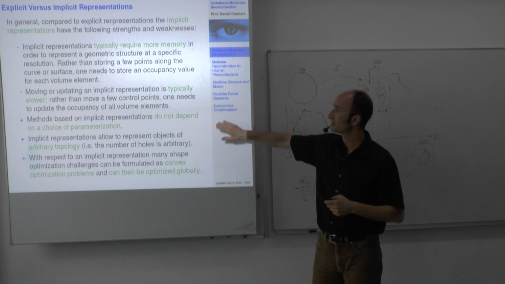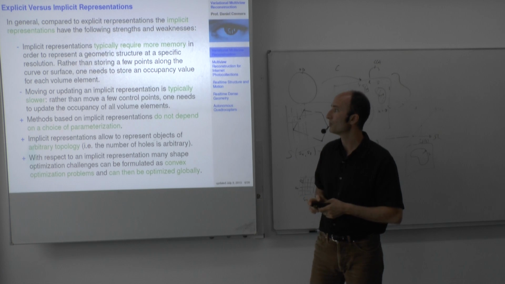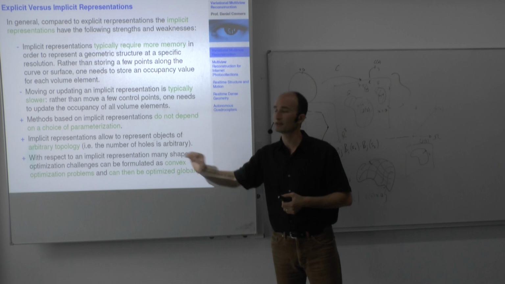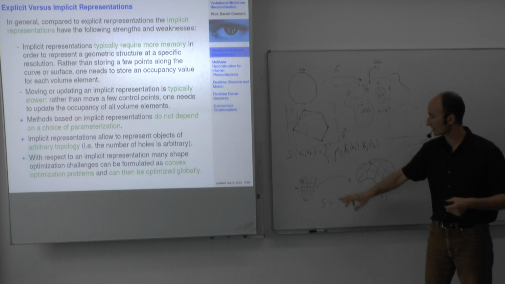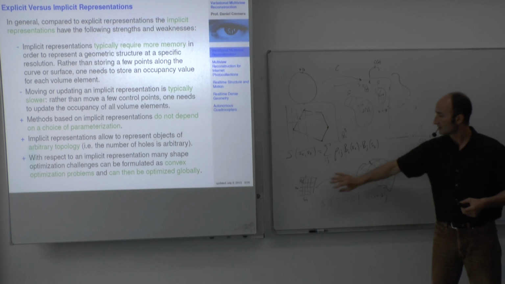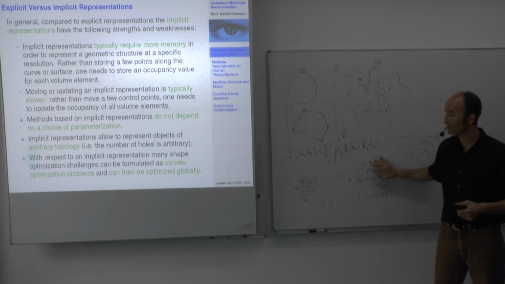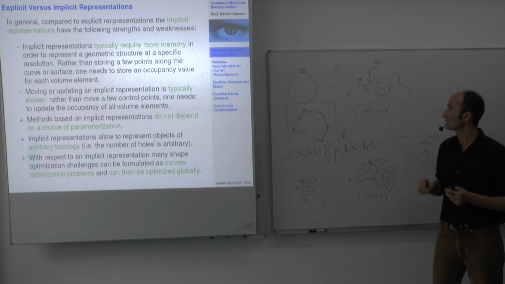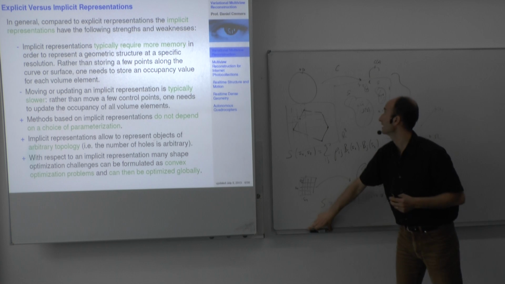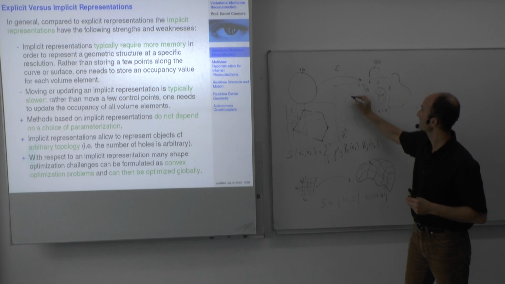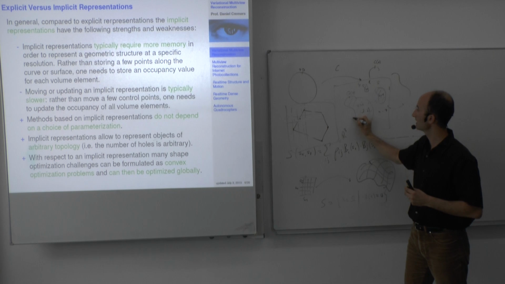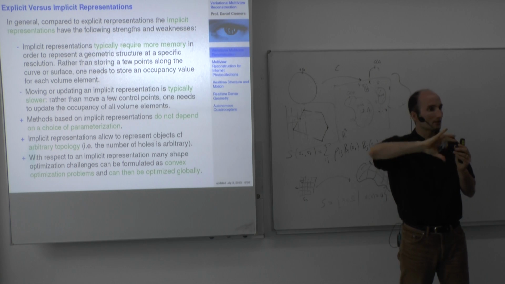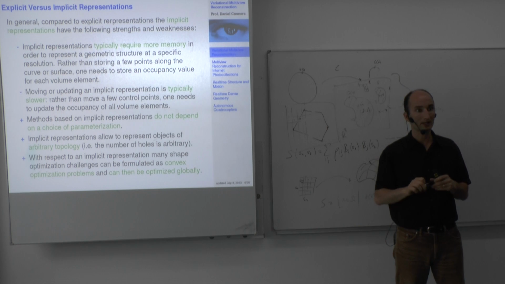But implicit representations have many advantages, and one is that you don't have a choice of the parameterization that the representation depends on. One of the problems with explicit representations is that there are many ways to represent a surface explicitly. For example, already with the curve, I was saying maybe C of 0 is here, but I would get the same curve if I was to say C of 0 is there and C of 1/2 is over here. So you have an invariance of the geometry to reparameterizations.